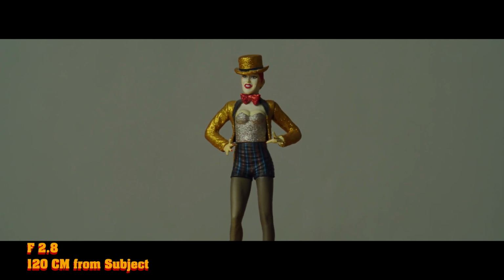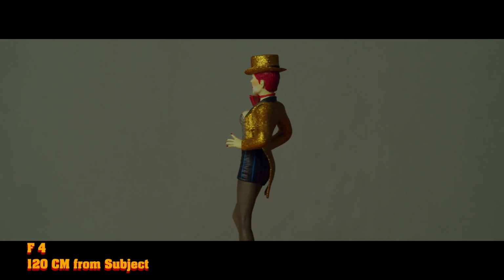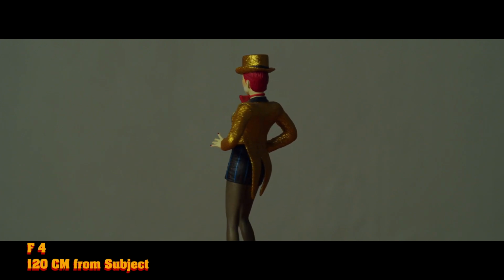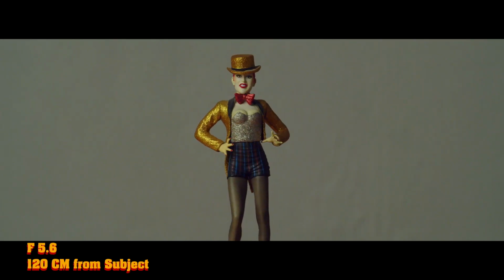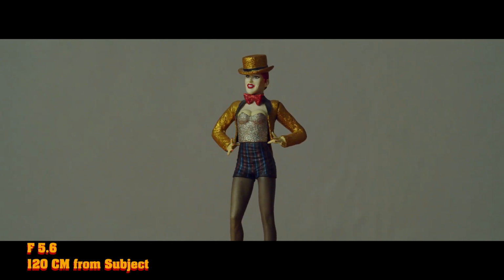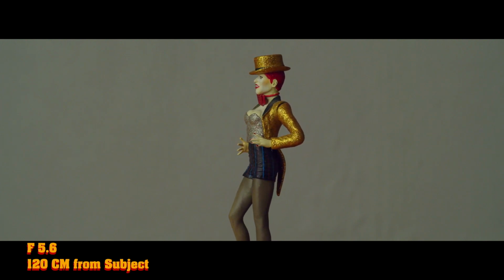Again, I'm 120 centimeters away from the subject. Here at f4, it is becoming very sharp. And I do compensate for all of these shots with the ISO or the light. Here again at f5.6 it is very sharp indeed.